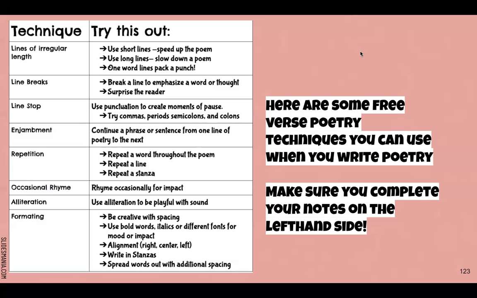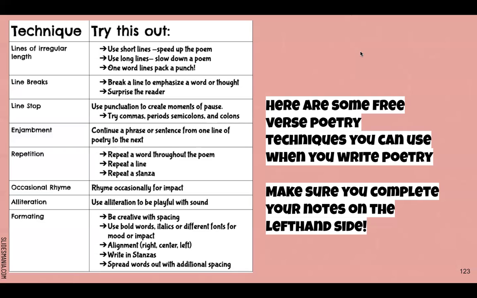You can use a line stop. There are no rules in punctuation for poetry, but you can use end punctuation. You can try commas or periods or semicolons or colons. It really is what allows the reader to take a breath. Commas take a shorter breath. Periods take a longer breath. With colons, you might list things. So play around with how to use punctuation.